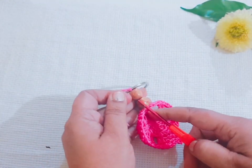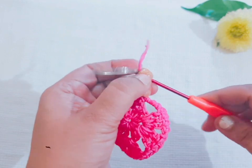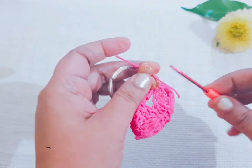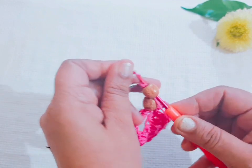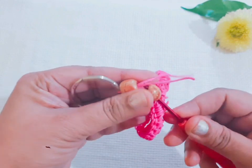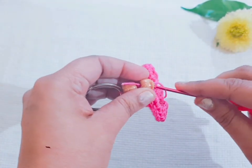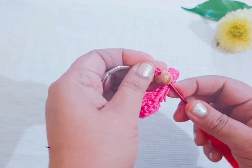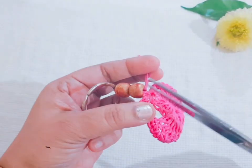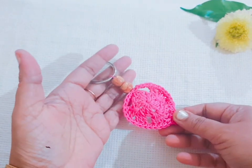And now you finish your project. You finish it neatly and cut the extra, and your key ring is ready.